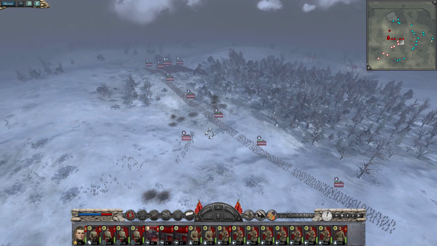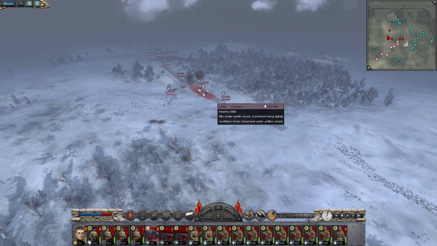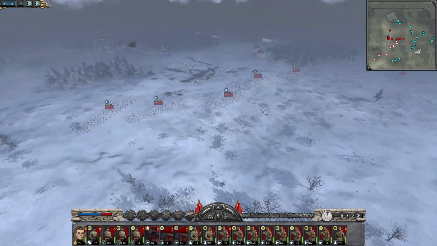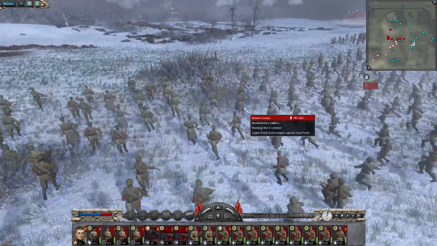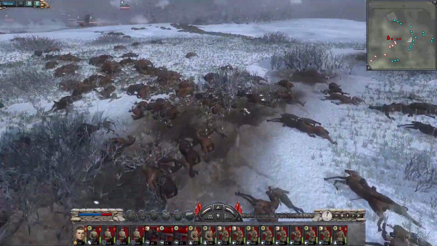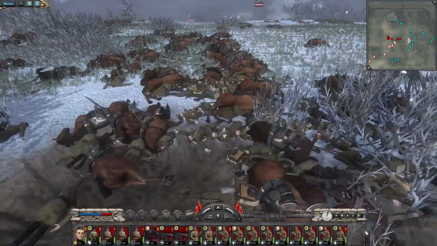Not super effective, the artillery that's blasting them here. Might as well tell him to pick his own targets. So our infantry is now moving into the slaughter ground where the Latvian troops just stood and got shot down to the last man.